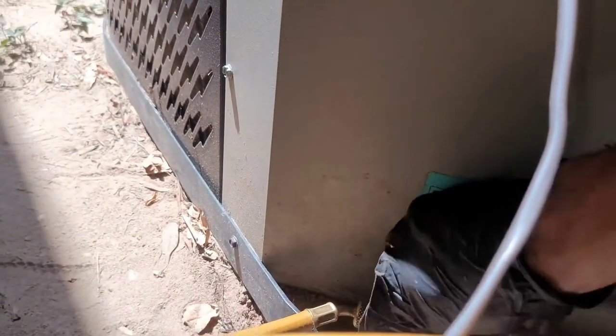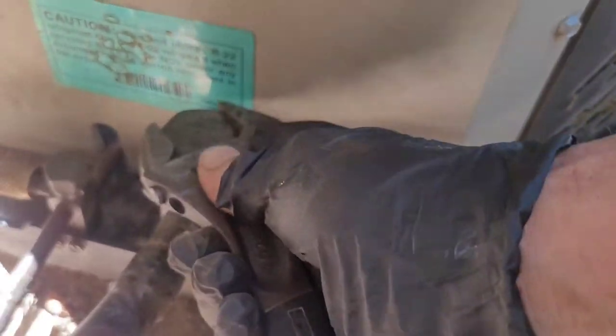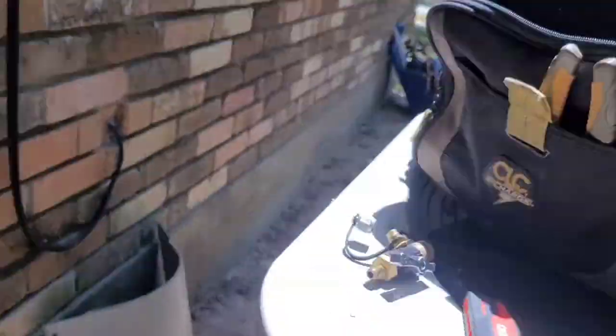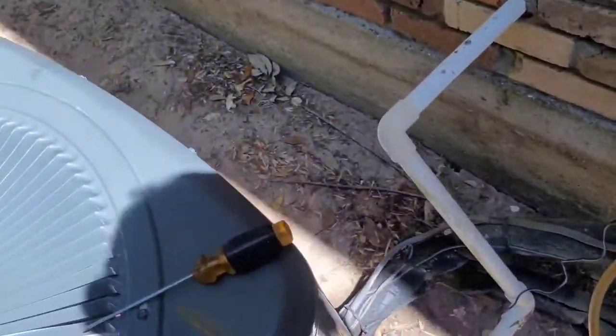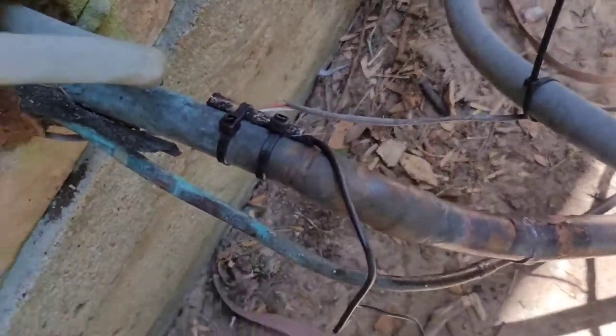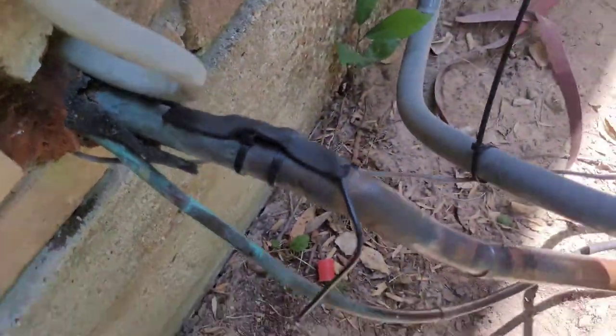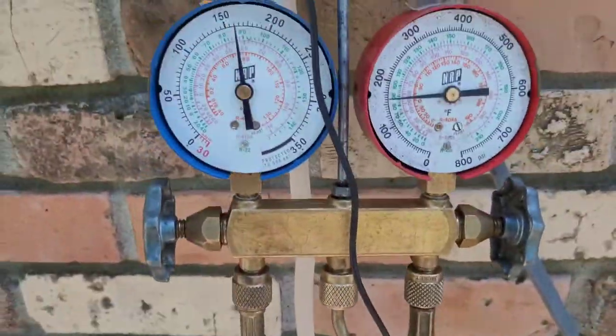Other cap, and now these caps, you're supposed to tighten them down with a wrench. Cannot just be hand tightened. It's got to be tight like that. Okay, next I'm gonna put my thermal probe on the suction line, and just like that, and then I'm gonna insulate that too, just like I did over there. Okay, now I have insulated my probe, connected my R22, flipped it upside down, opened the valve, purged the line, got liquid in it, and I'm ready to start.